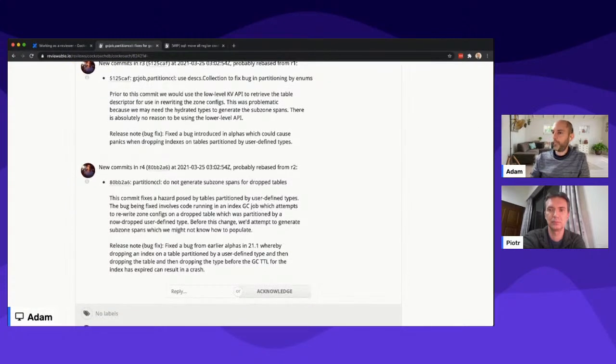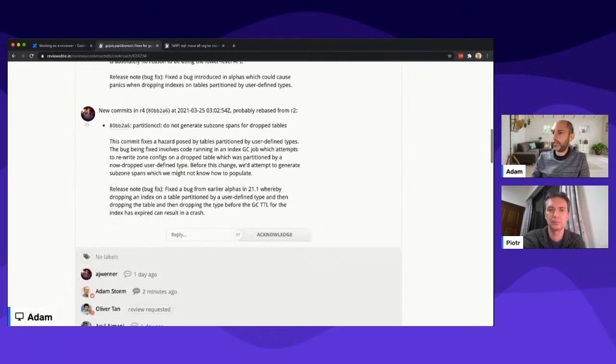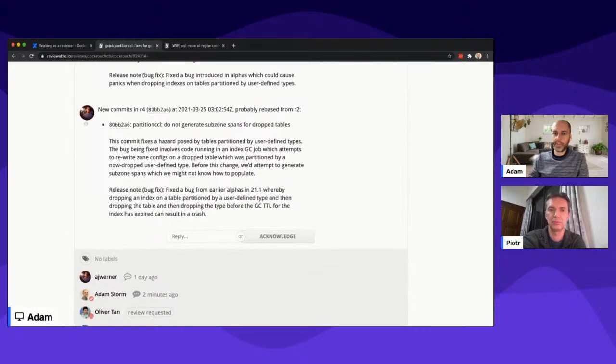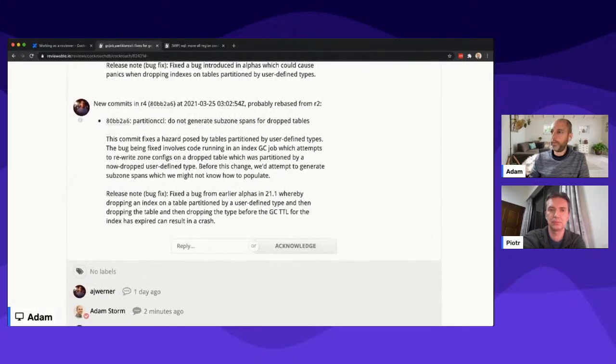And the second one, okay, let me provide a little bit of context because there's a lot of Cockroach Lab specific terminology here that people might not be familiar with.